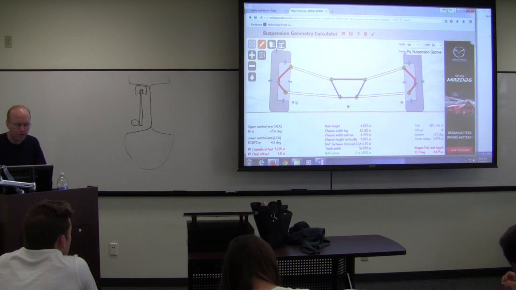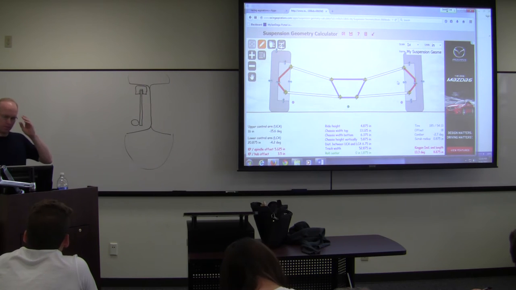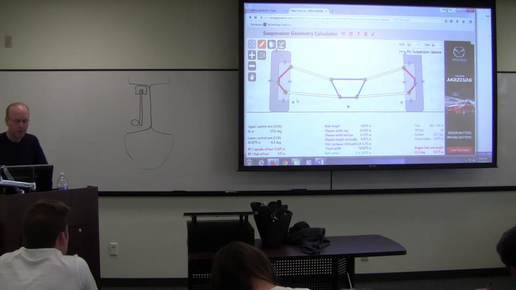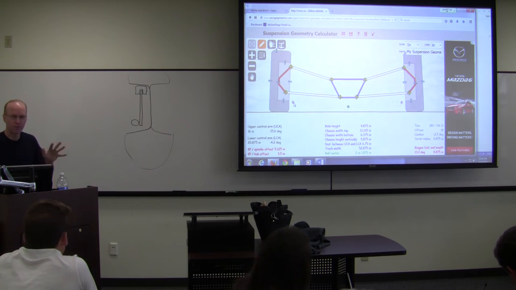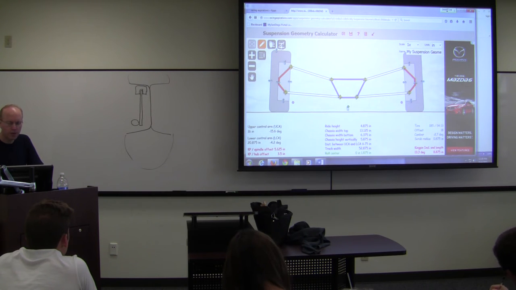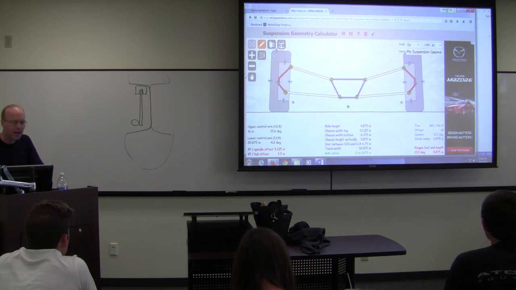The instant center location. So for a static ride height, this would be a very close instant center for an off-road car. That would be more like a road racing car for its ride height instant center. We'd probably want that point to be, for off-road, further out. So another observation is our roll center is too low. It's only 2 inches off the ground. So we want to get that up and we want to get this out.